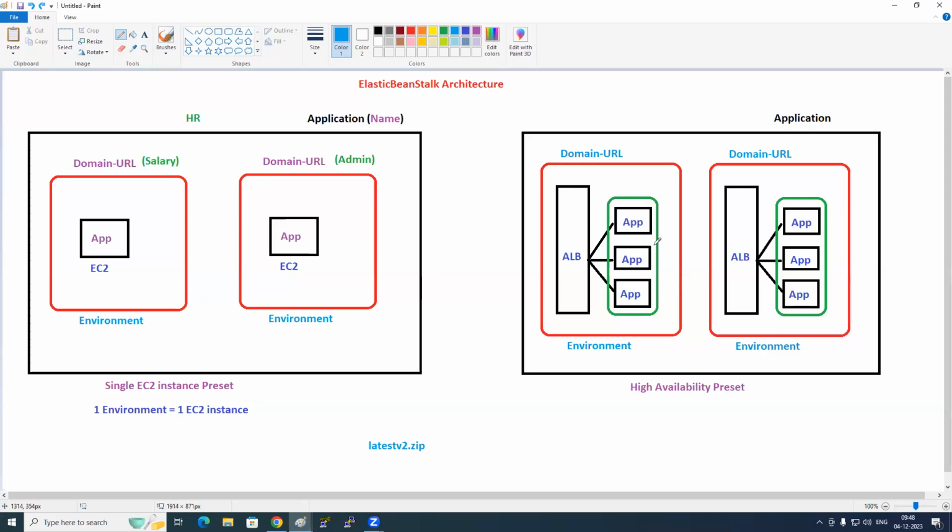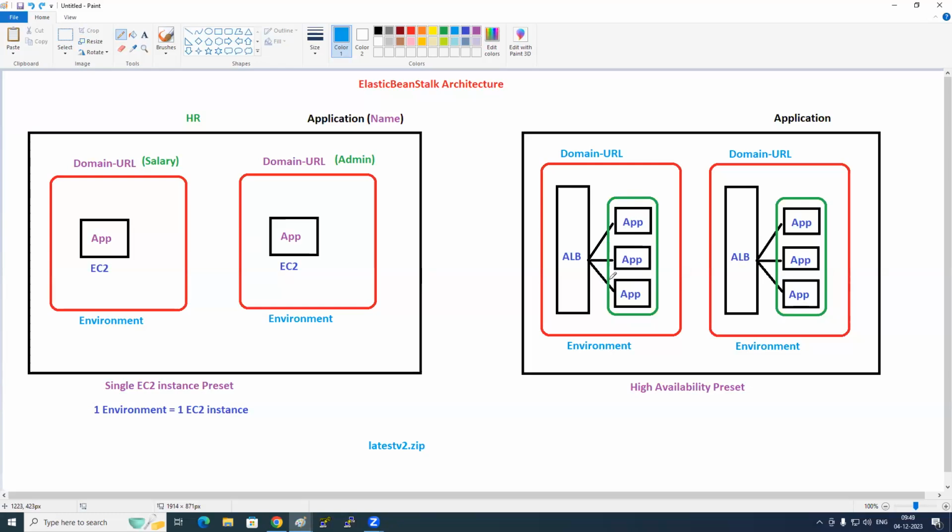So for the latest zip file, there is a button called upload and deploy. If you click on it, it will ask for the full zip file. Take this version 2 zip file and upload it. Now Beanstalk will go and do the work for you. Will you do the work manually? No. Who will do it? See how automated this is?